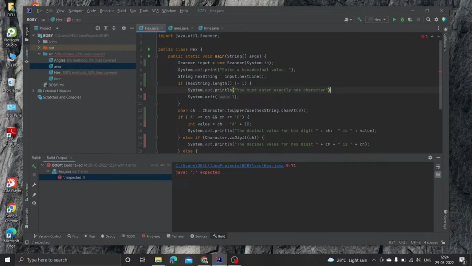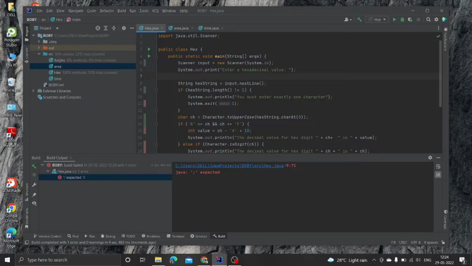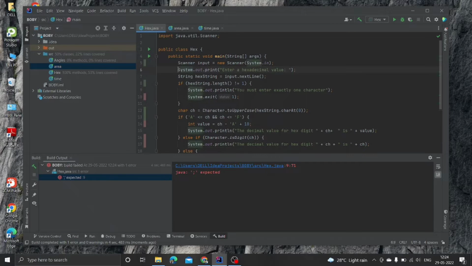And if we press Alt plus Enter here, it will show how to solve the error. In any other line, we can also press this Alt plus Enter. It will show suggestions how to change the line.